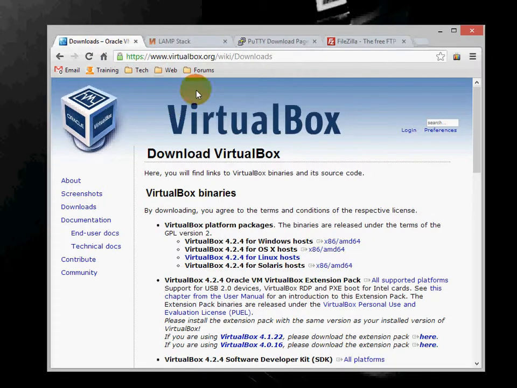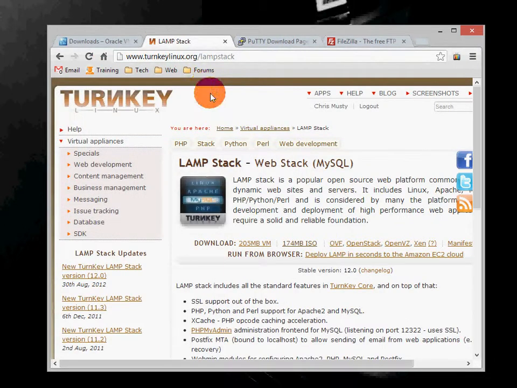First one, of course, is VirtualBox. You can download VirtualBox for Windows, Mac and Linux. You also need the operating system, which is in this case Turnkey Linux. I'm just going to be using the ISO file, so this is the one you want to download. If you want to know what all these other things are, you'll need to look up all the different hypervisors on Google and see what they all are. But this one's just a machine image, and it's going to install straight onto our virtual machine.